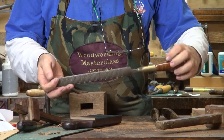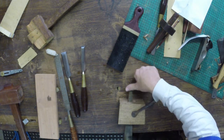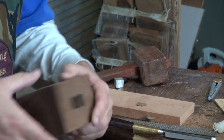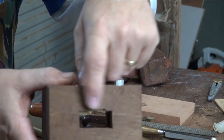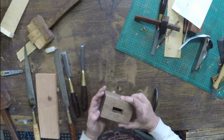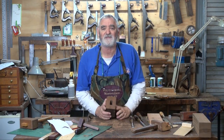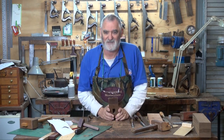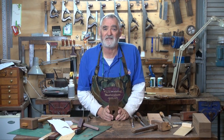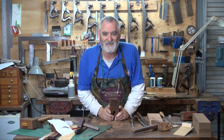You can use a rasp — one of these cabinetmaker's rasps. I've got pointed ones. Whichever works. Then just clean the edges up. Watch it when you're filing — I've got a bit carried away there and I've actually chopped a bit out on the bottom, which is only aesthetics. I wish I hadn't done it, but just keep an eye on that. I think I know how I can fix that, and we'll do that next week when we make the handle. So we'll make the handle, shape the handle, fit the handle, and I'll show you how to personalise a mallet to your particular personality or if it's a gift for someone. So until we meet again, this is Steve pulling the shed door down and saying remember to keep it sharp. But more importantly, keep it safe and enjoy your woodwork.